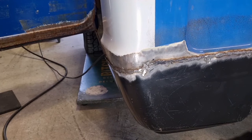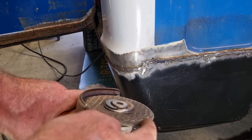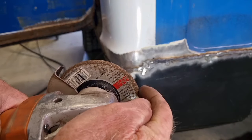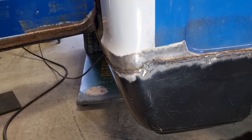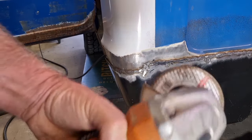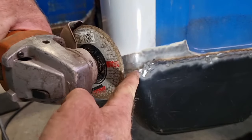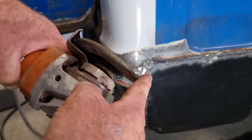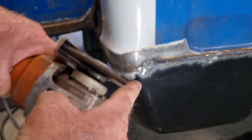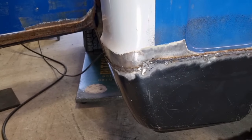If you look carefully at what I'm doing there, I'm using the very tip of the blade, so just a point like this, and that's the only part touching the weld. I'm not touching the metal on either side of the weld. If my finger's the weld, I'm going along like that. If I need to make the contact area even narrower, if I turn the blade on an angle and keep going backwards and forwards, I can really pinpoint down.